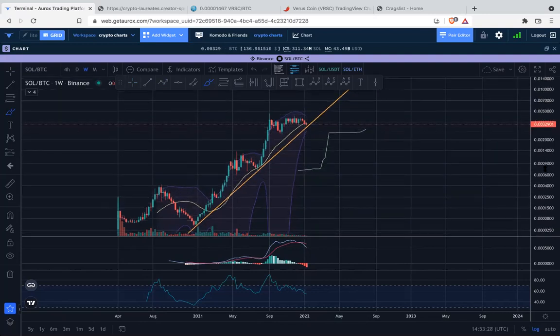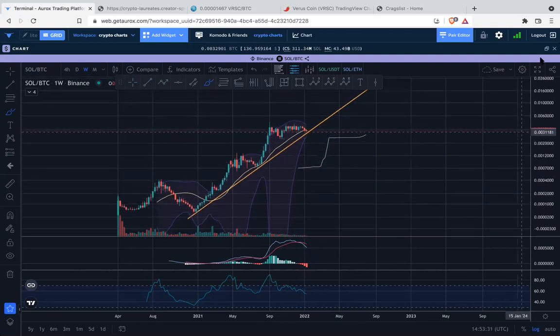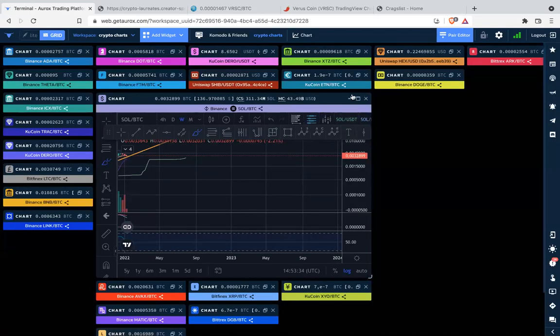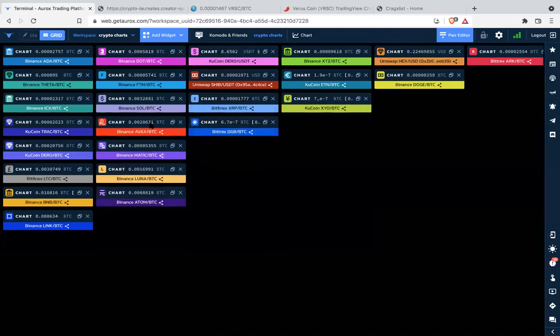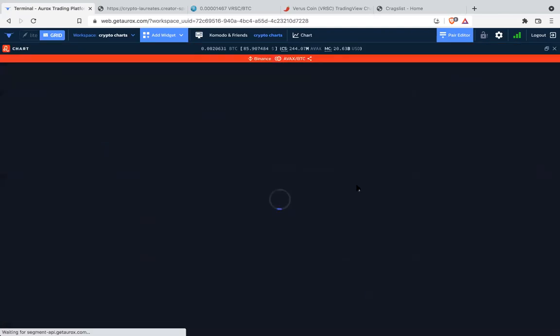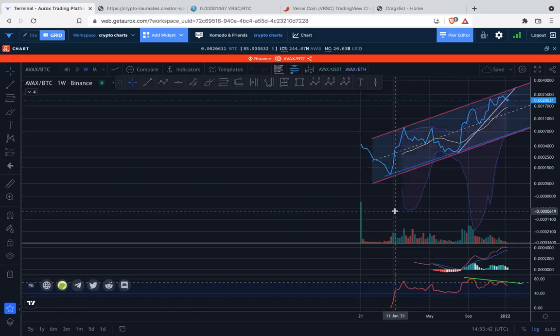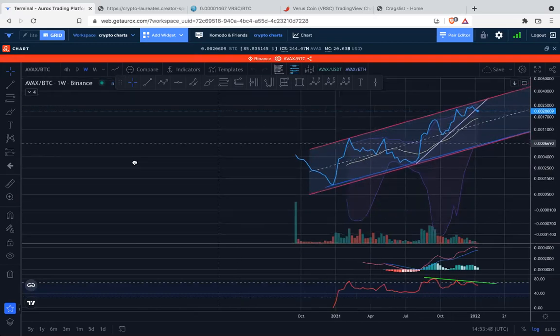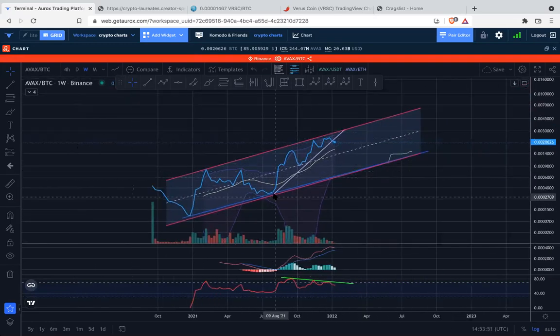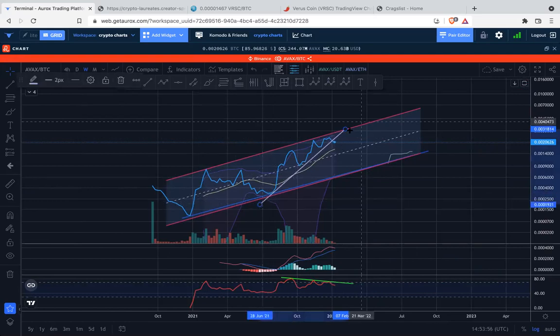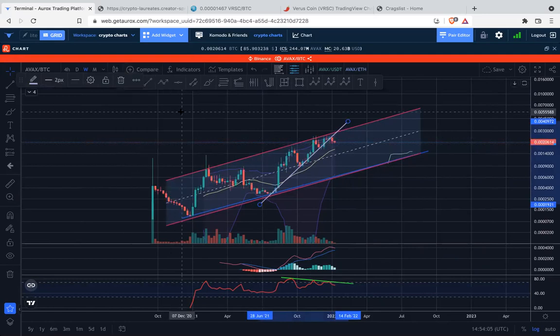All right, those are some rants and rambles on some of these altcoin charts. I'm going to move on from the Solana chart right now. What am I looking at here? I'm looking at AVAX. Yeah, Avalanche was also getting very, very popular, and this one looks like it has broken down from a significant trend line. Let's see. Yeah, so on a closing basis, definitely broken down. On a candle basis, yeah, we can say it's breaking down.